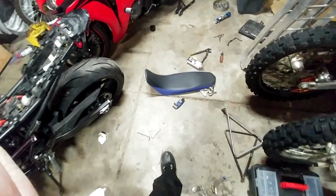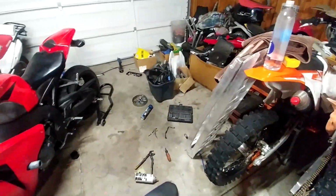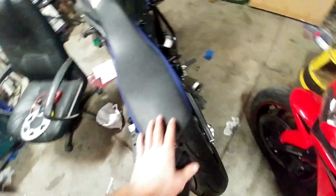I just start working on this bike and I completely forget that I want to record sometimes, but this is the current state of affairs, just stuff absolutely everywhere. But I don't know if I told you guys already, but the goal of this bike right now is I want to put a dirt bike seat on it.